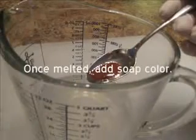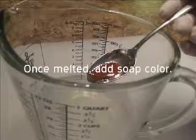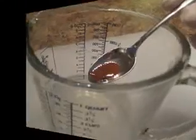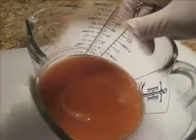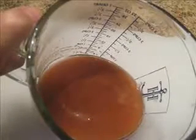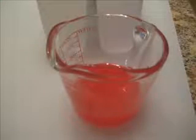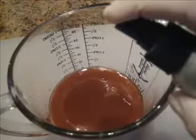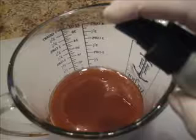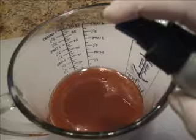Once the soap is melted, add soap color and soap fragrance. We are using tomato red for the raspberry drizzle soap and brown oxide for the fudge soapsicle. We recommend using 2 to 3 teaspoons of fragrance per pound of soap base being used. Thoroughly incorporate the soap color and then spray with rubbing alcohol to remove any air bubbles created by stirring.